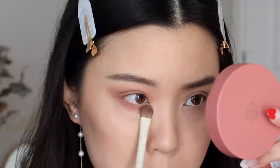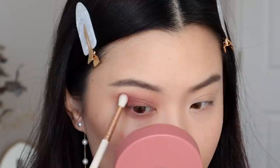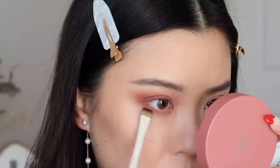We're also going to take that same shadow onto our lower lash line as well. Then I'm going to go in with the shade called Venetian Rose and we're going to start packing this on at the outer corners of our eyes, just to start deepening out that area. I debunk my first impressions comparing this to Magic Hour — I don't know why in the pan it looks so similar, but you can't get a look like this from Magic Hour. It's very different. I'm also going to take Venetian Rose onto my lower lash line using a defining brush just at the outer corner.